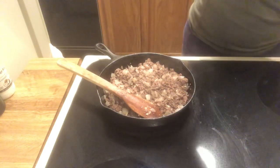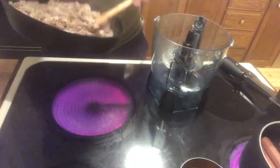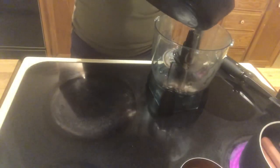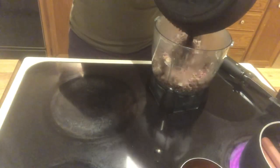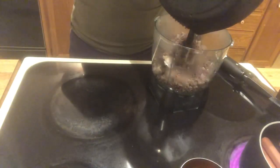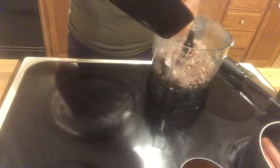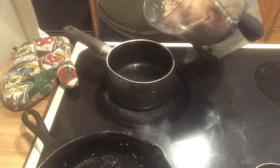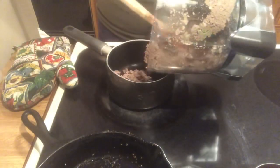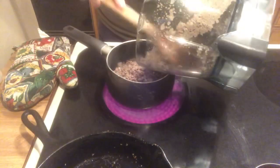Now, my sister, when I was talking to her the other day, she told me that she actually uses her emulsion blender. And that's what people use sometimes when they're cooking creamy soups. They put this little hand blender down into their pot and blend it up. And she said hers works absolutely perfect for her hamburger meat. And so I thought, well, that would probably be better than using my food processor because I don't have to transfer everything and then mess up another piece of kitchen equipment. So I think I am going to try that little trick next time. So if y'all do have one of those, you might want to do it.